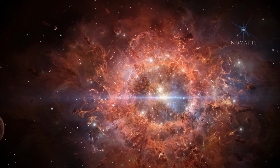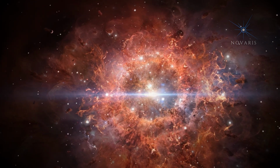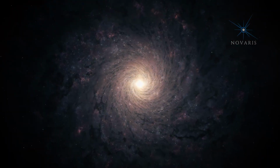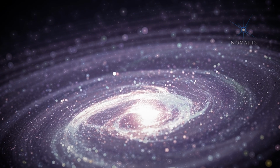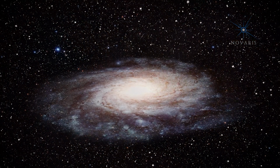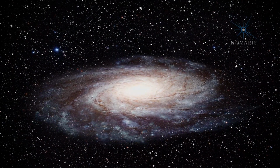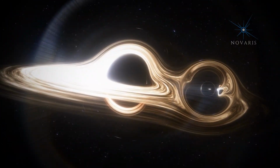That combination, compact bright red, is what creates the problem, because each of those three properties points to a different explanation, and those explanations contradict each other. The first hypothesis was that they were massive galaxies, ancient fully formed structures from the universe's infancy, but that conflicted directly with galaxy formation theory. Galaxies that large should not have existed that early. There had not been enough time for the universe to build them. The Big Bang was only 600 million years old at that point. The math did not work, but the mass problem runs even deeper than that.